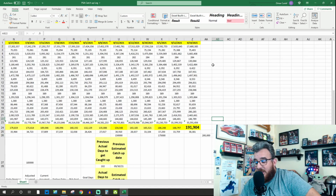I talk a lot of shit about PSA, but one of the things that I've never talked shit about is their ability to put out cards. They are cranking out grades. They're cranking them out. Now, whether you think that's a good thing, whether you think that's a bad thing, whether you think that hurts the quality of the grade or the handling of the cards, how much time is each person spending with each card, things like that, that's a whole other discussion, right? But PSA's ability to do volume should not be questioned because they are cranking out volume.